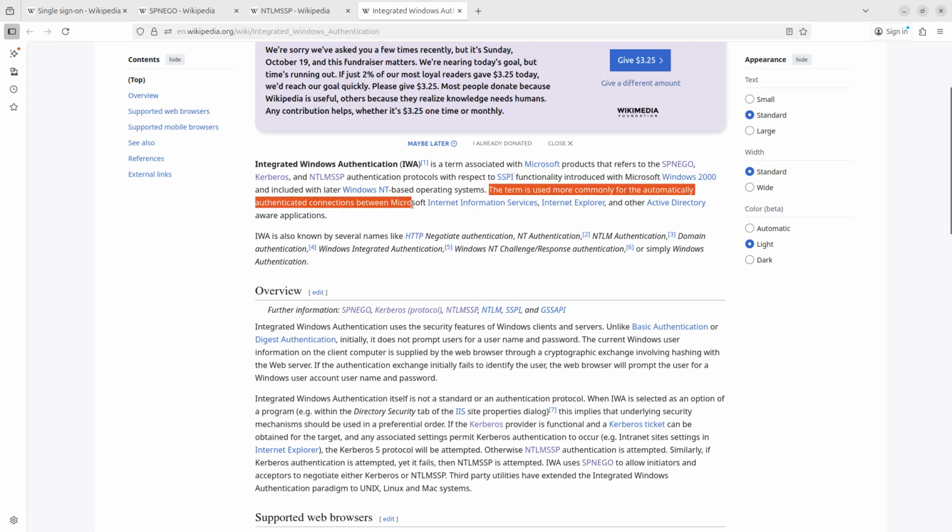Automatically authenticated connections. Okay. This is interesting. So it's like Microsoft is automatically authenticating with some device on the network, some server. Your Windows client comes on, it authenticates with some server, and that authentication can then be used for web applications.